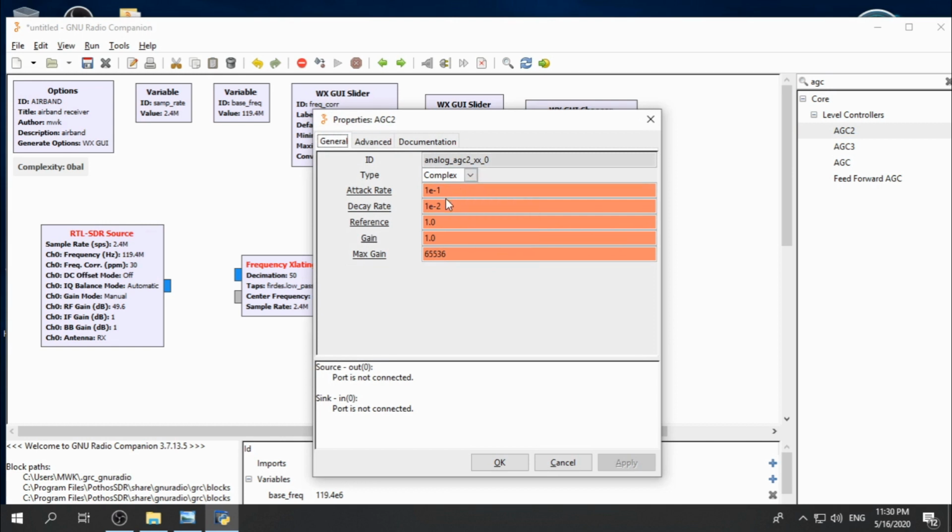It's a complex 1E1, attack rate 1E1, and decay rate 1E-5. Let's make it, and reference 1, and the gain 0, and the maximum gain is 5.